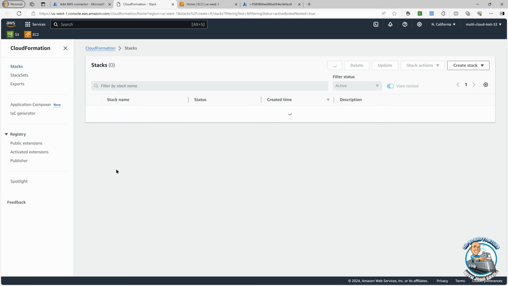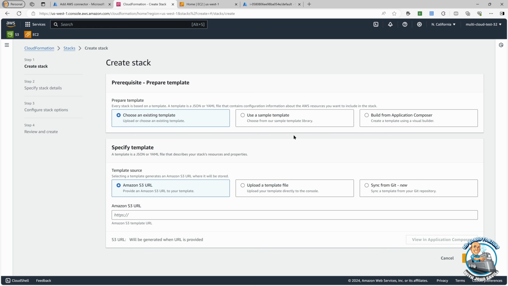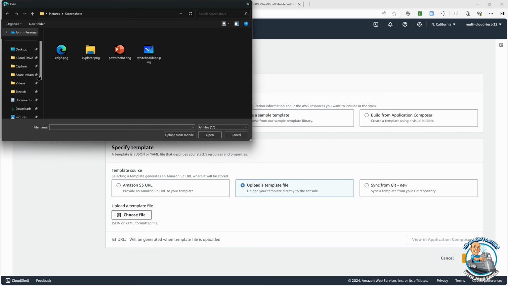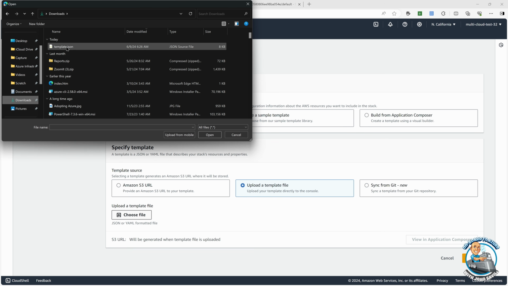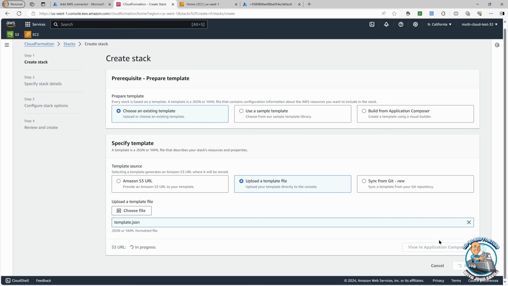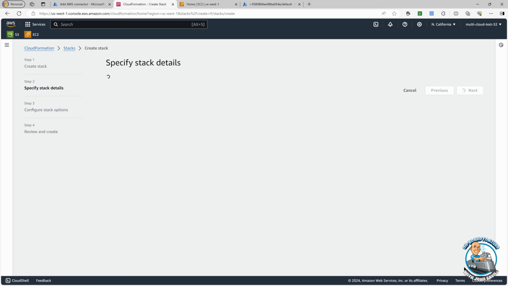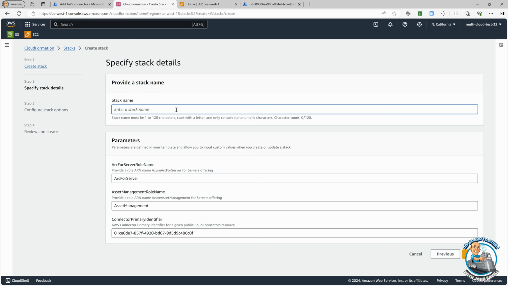So if we now go over here on the AWS side, I'm going to create a stack. I've got an existing template. I'm going to upload it from my downloads. And there it is. I'm going to click Next. I'll give it a name.